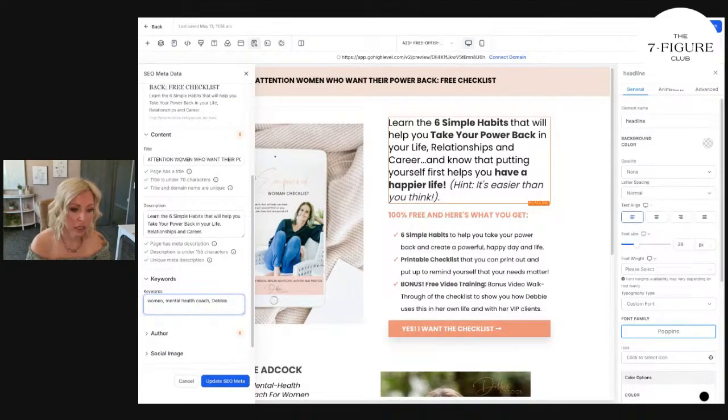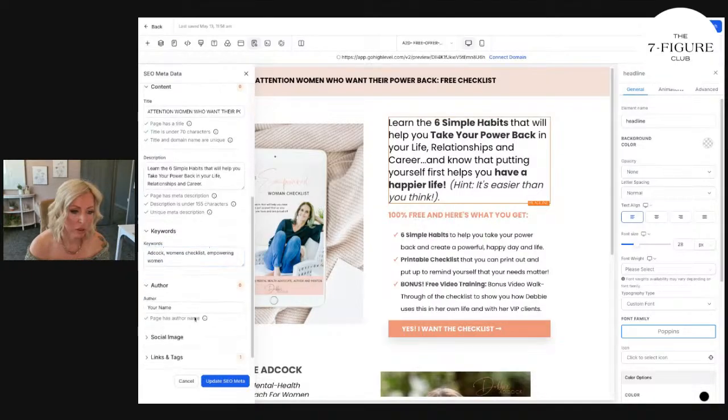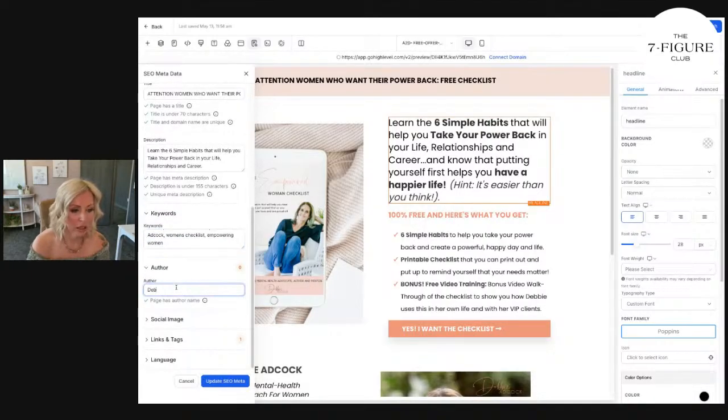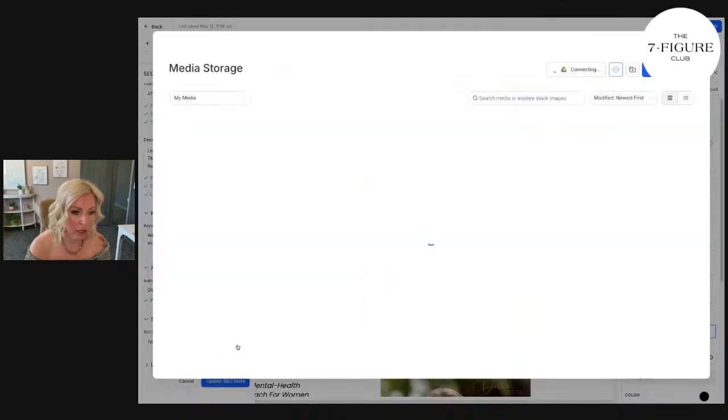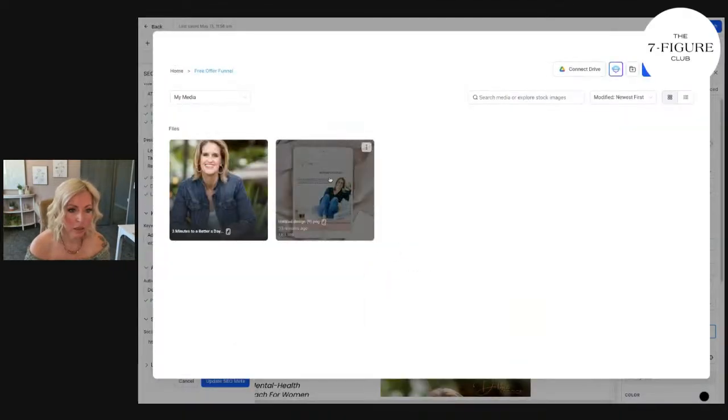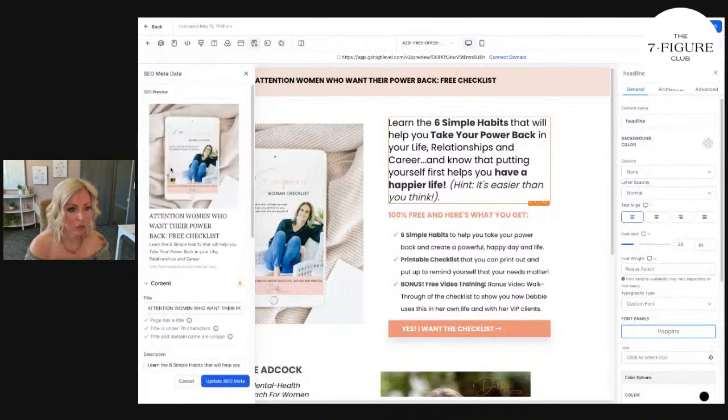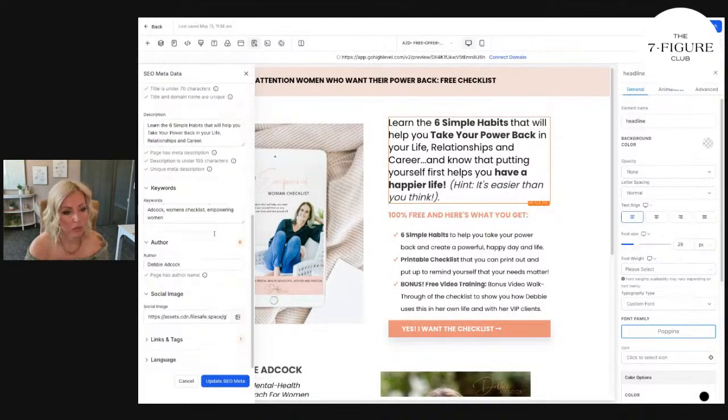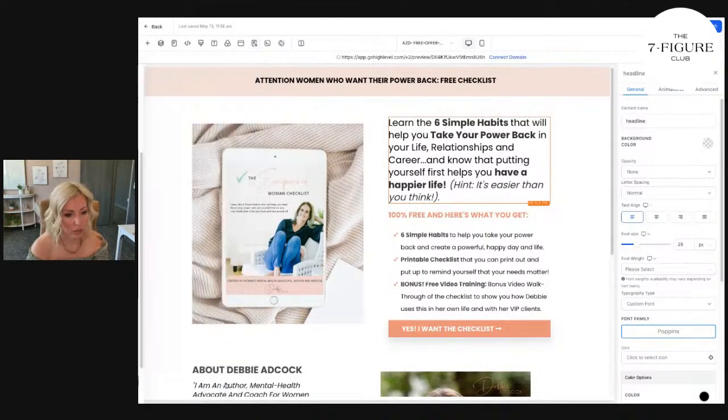You want to put the name of the person, women's checklist, empowering women. You can do some research on that, comma separate them. Social image, we're going to grab the same image, this one. So when people share the links, and then press update.